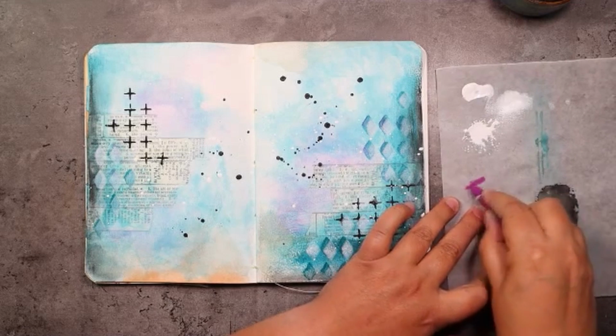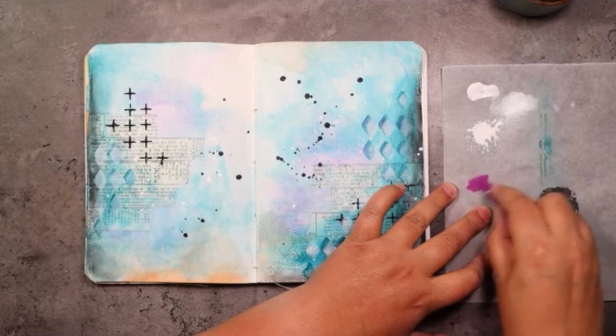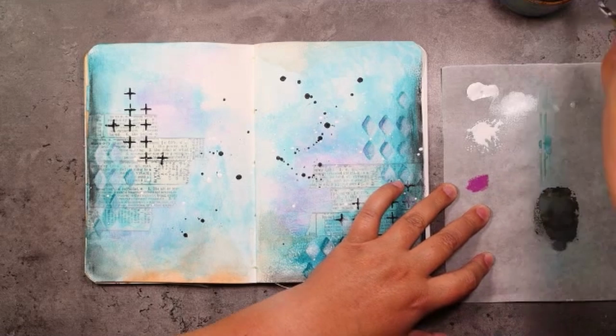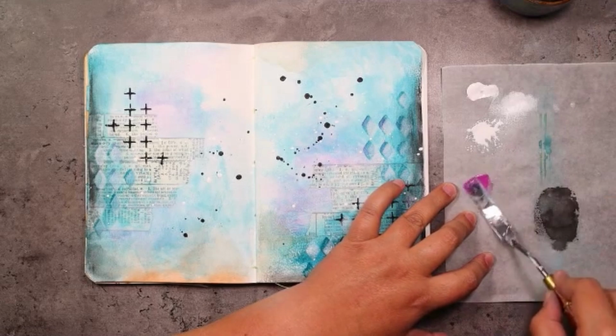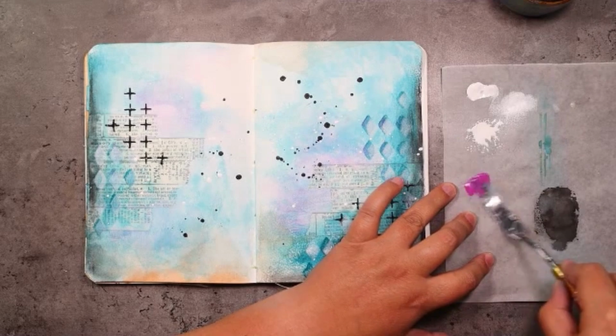We can even do this with the water-soluble crayons that we have been using. Just scribble a little bit with your crayon, add some water to that, pick that up with the palette knife, and again, flick it over the paper to have yummy splatters.